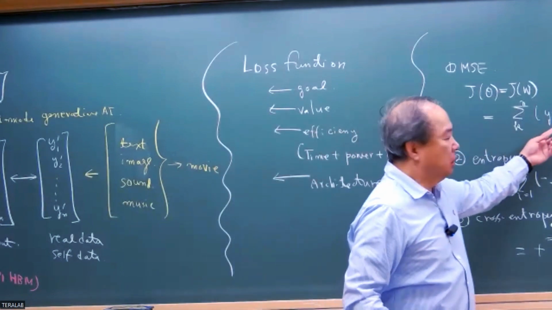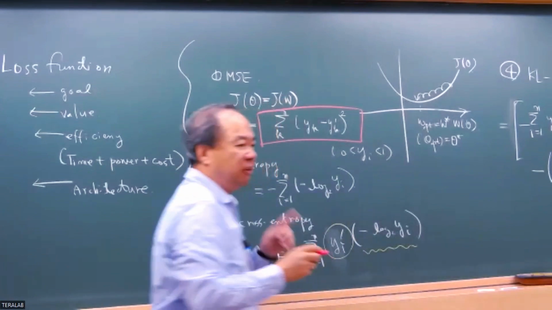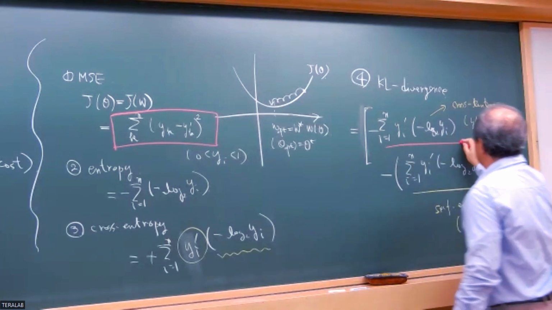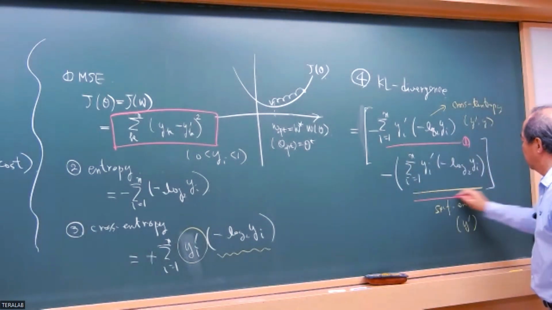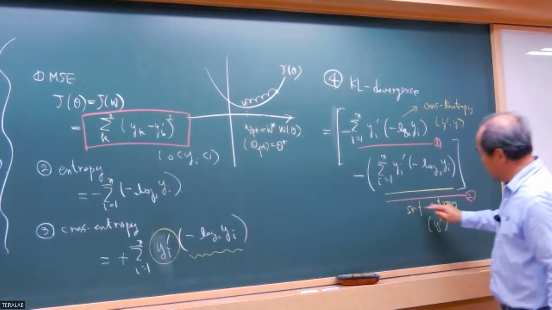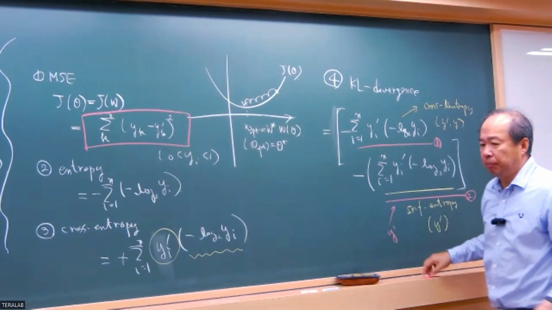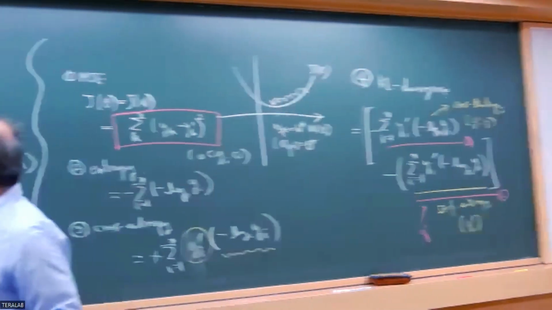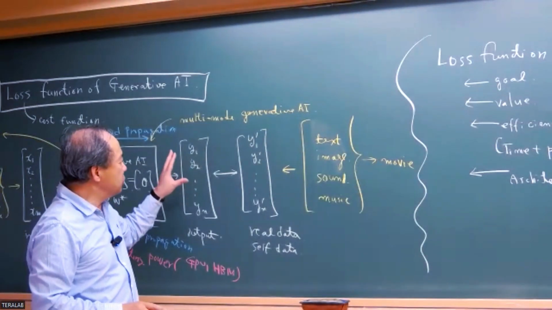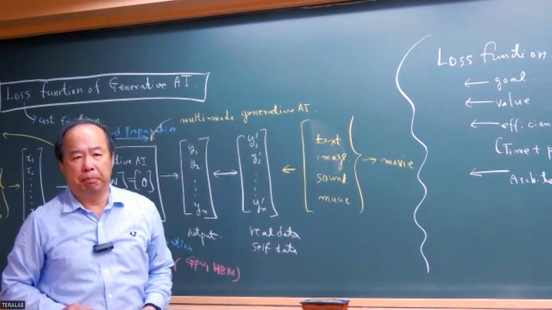Here, you are just using the parabolic difference between these two. But in KL divergence, we are comparing cross entropy and self entropy. Self entropy is purely obtained by y dash. Y dash is the real data, so we compare the entropy of the output, the cross entropy between output and real data, with it.